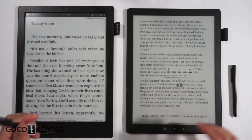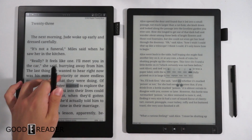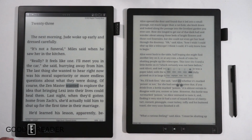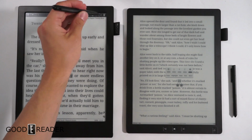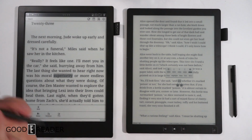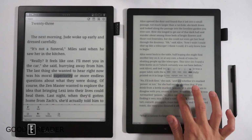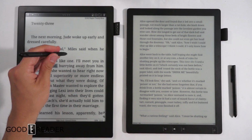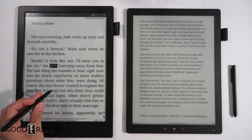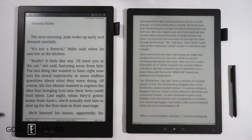Long presses work on both of these. You need the stylus, of course, on the Onyx. From here you can make copy, highlights, notes, and stuff like that. With the Onyx, it is app dependent. You have to select from the top selection of things you can do here. I'm not going to go through every single one of these because these are kind of bare bones basic e-reading techniques, so I just want to show you guys the functionality and the real life usability on all of these. As you're highlighting, you're in highlight mode on the Onyx, so you have to X out and then you can continue reading the book.